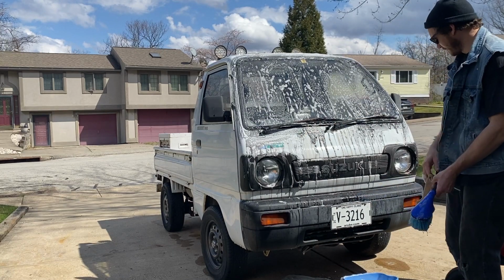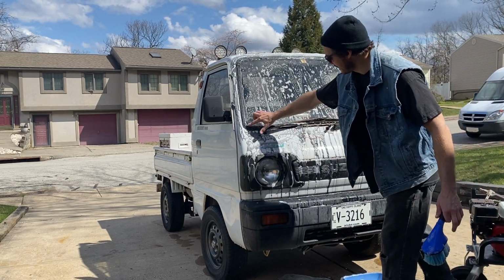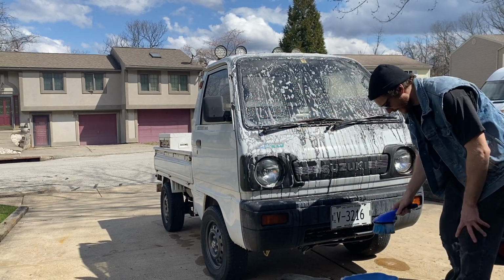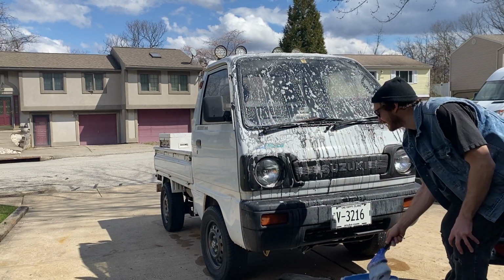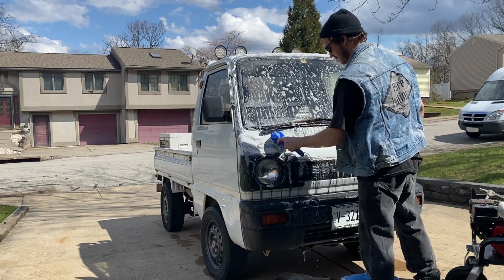Can you see on camera here? All this nasty like gasket stain that's running down here. So that's what kind of stains that paint. So you got to keep on up on it every year. That's all.